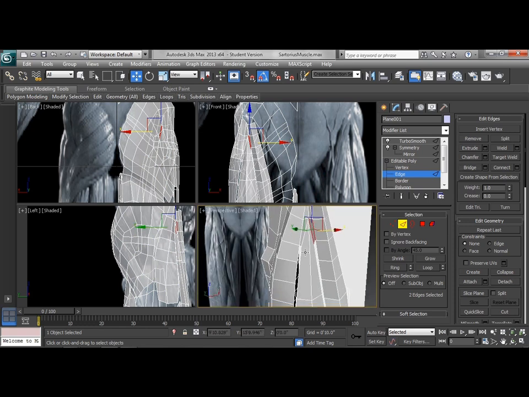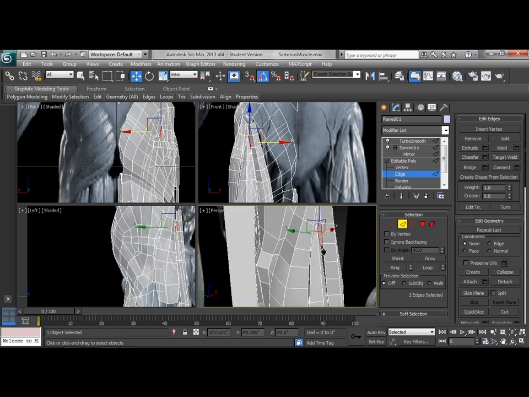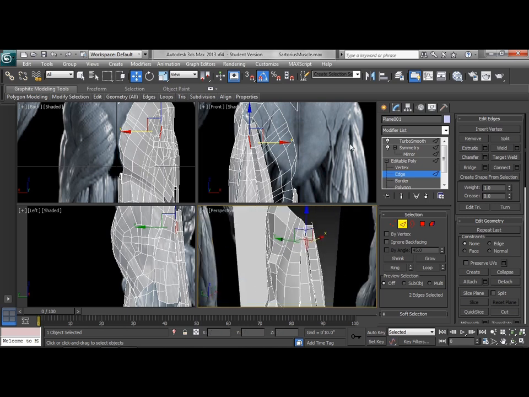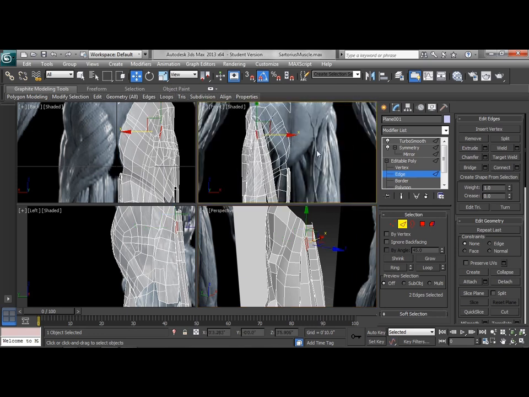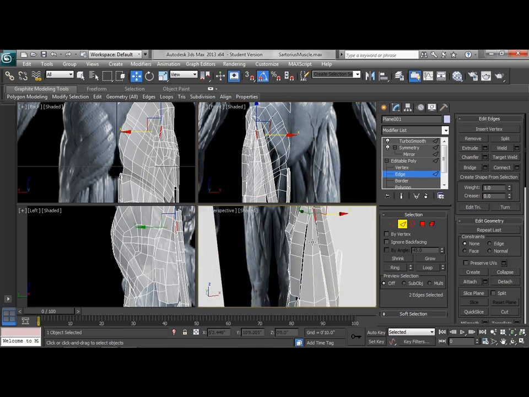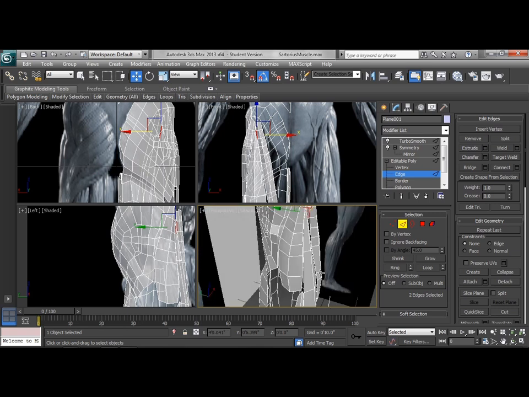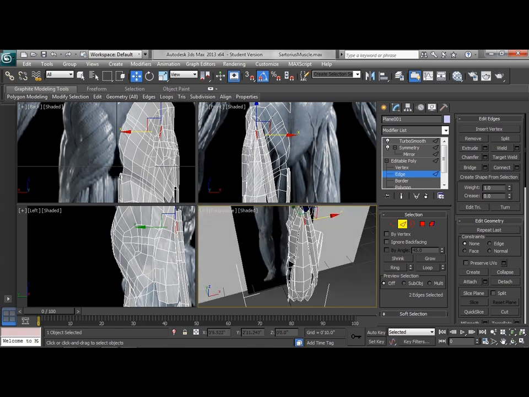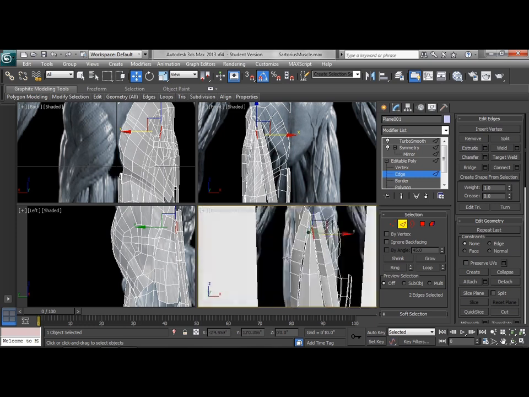So now as we bridge there, again, what we're doing is helping to create that definition between those muscles. Because as you can see from the image here, the sartorius muscle and the gracilis muscle and the tensor fasciae have a pretty good dip between them as they overlap the muscle mass here, the rectus femoris. So we want to make sure that we're helping define that and keep everything as beefy as possible.